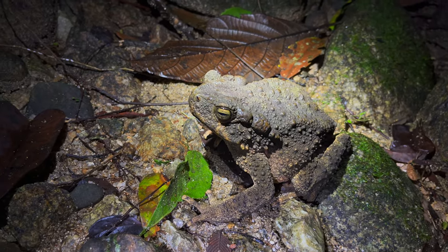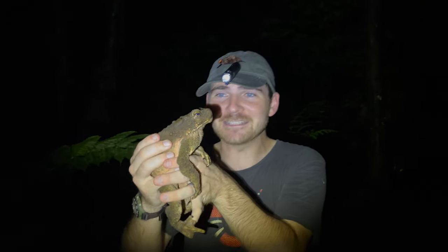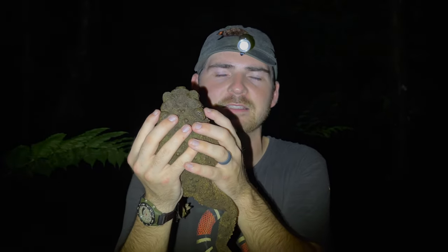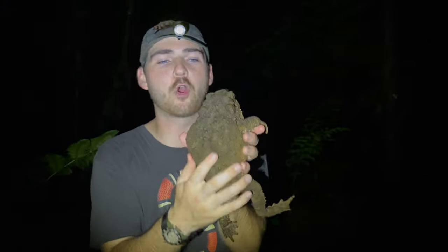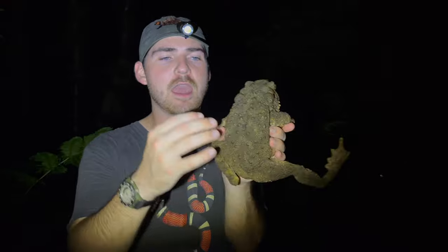You can never be too safe in the rainforest. Look at the size of this thing. You can clearly see that characteristic warty toad skin accompanied by these beautiful little toxic poison glands that they'll actually use in defense. But nothing's really eating these bad boys — this is a large female. They're toxic to almost everything, and of course they are gigantic. When they feel threatened, they can actually gulp air to inflate their bodies to make themselves even larger.